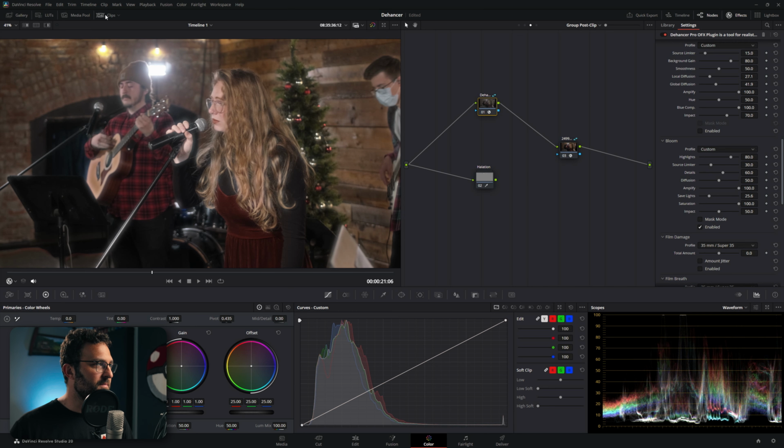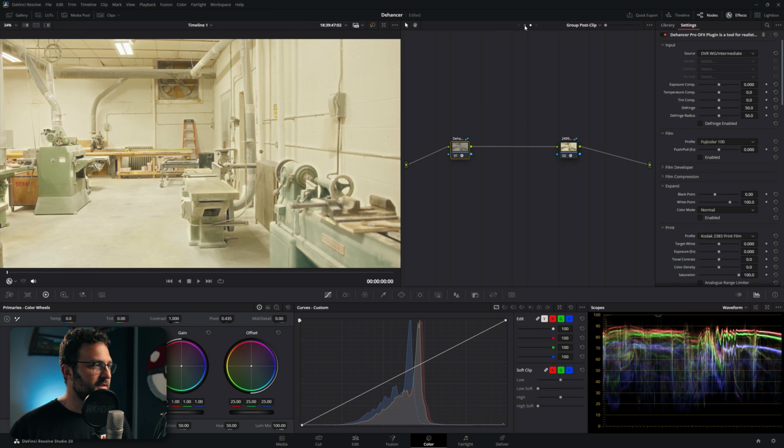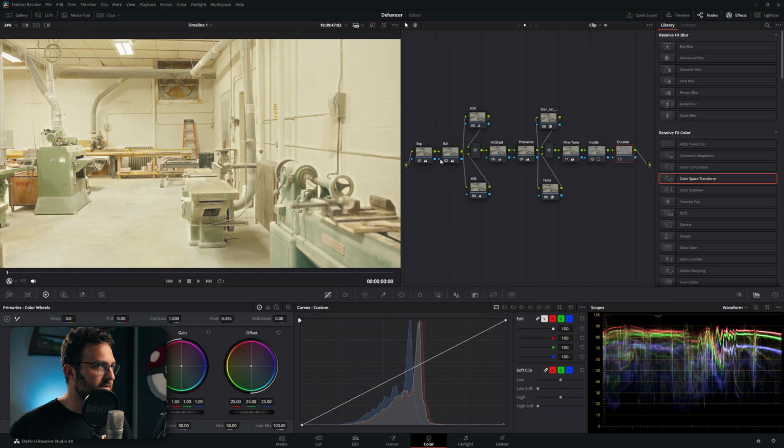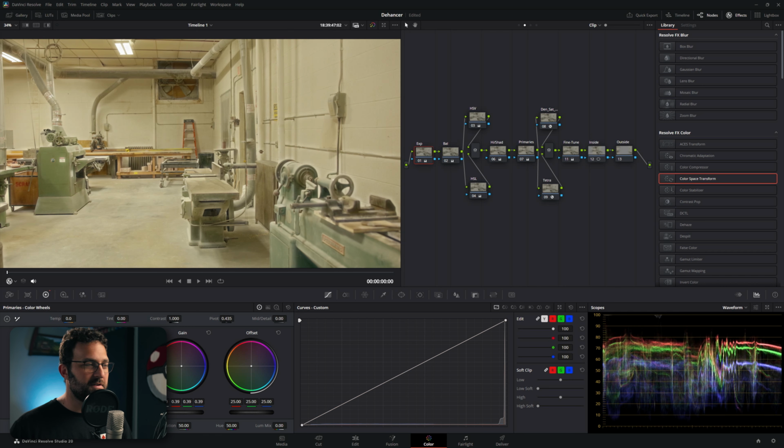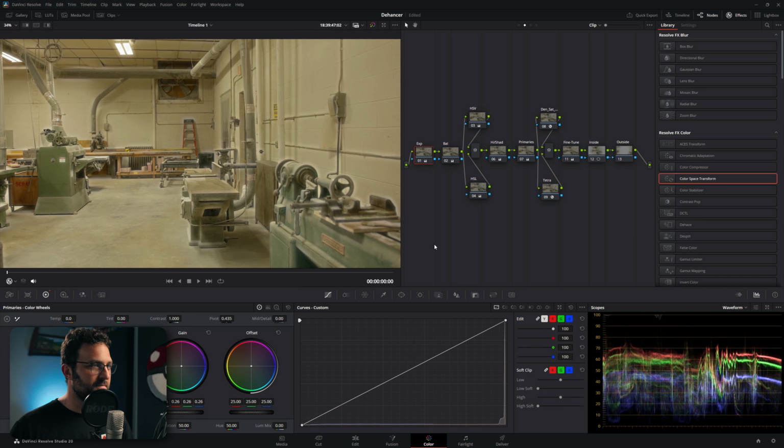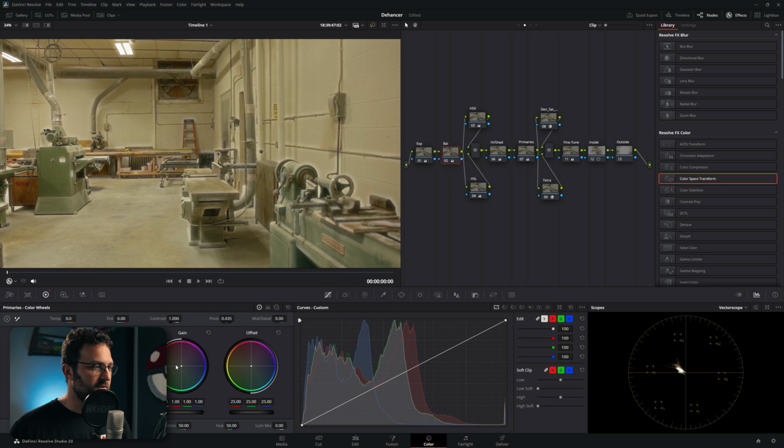For a different clip, if we go to something like this, where we're looking at a warehouse, might not be the best place for it, but there's still potential for it to work. So we can go ahead, and I'm just going to balance this footage real quick, throw my vector scope on, and I'm just going to center the white balance here. Again, this is all using linear so that we can properly balance the footage.